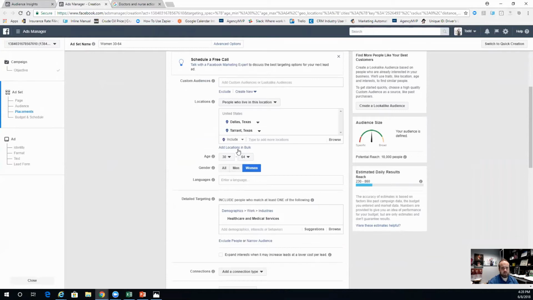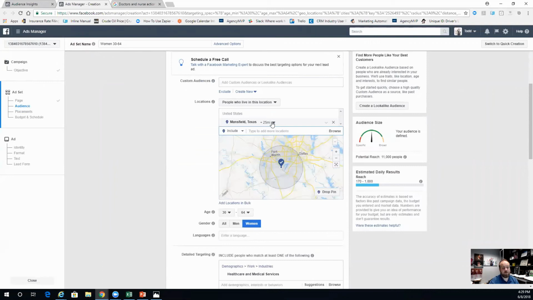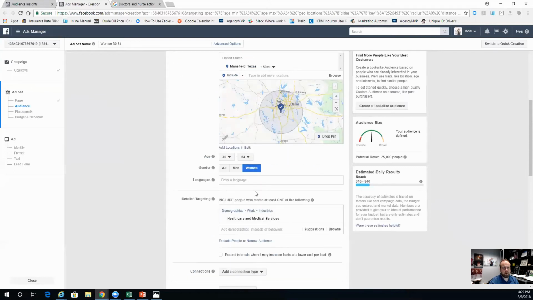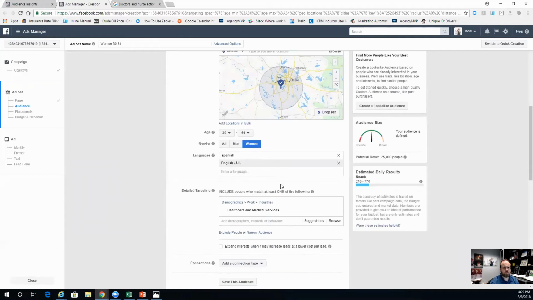I want to just point out a couple of things. Location wise, I would not have done this with my locations simply for the fact that I have about 20 to 25 zip codes that I really target in my area. But for the sake of ease, I'm not going to show off all my zip codes, obviously. I'm going to put in here 50-mile radius. And if you have Spanish speaking, this is a really big deal. Definitely, if you have CSRs or salespeople that can speak Spanish, put them in there. English, we're good to go.